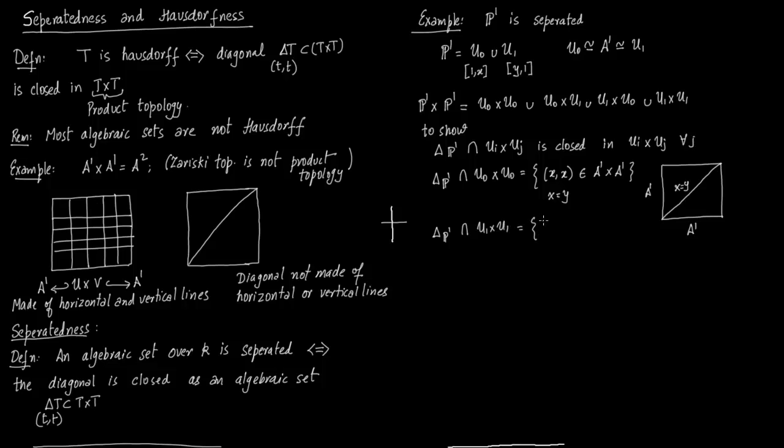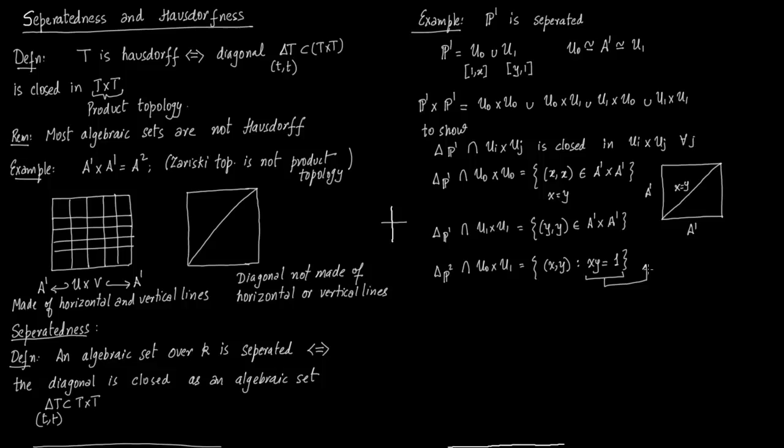So U1 times U1 is the same. It is y comma y, again a diagonal. Both coordinates are equal, and the diagonal is an algebraic set. Something like a line x equals y, and you are done. So the case of U1 times U0 and U0 times U1 is the same. So we just treat U0 times U1. So this will be a closed set xy equals 1, and we will be done.